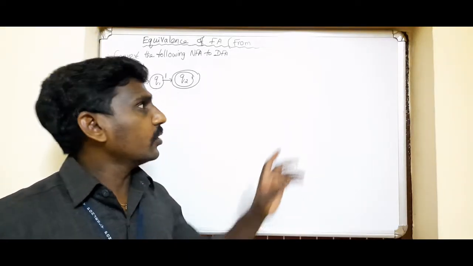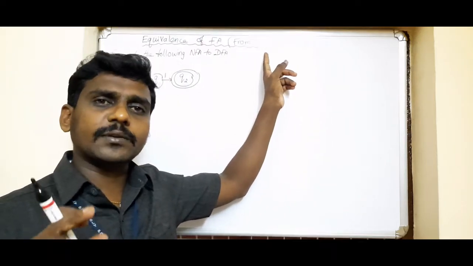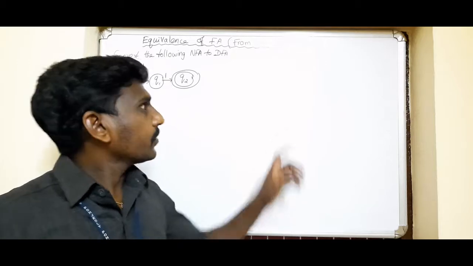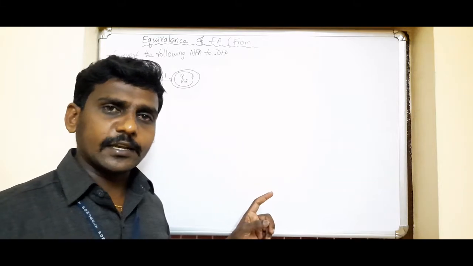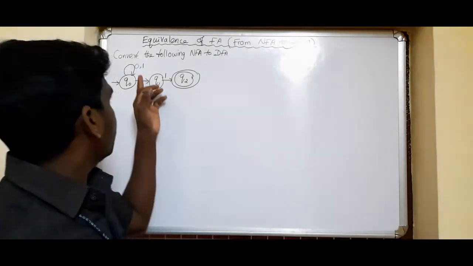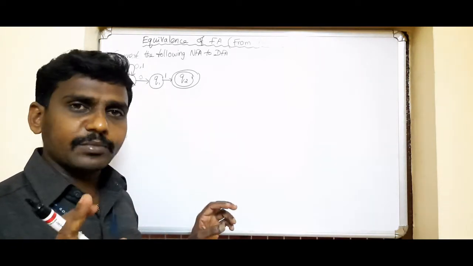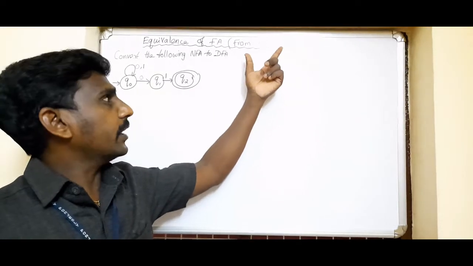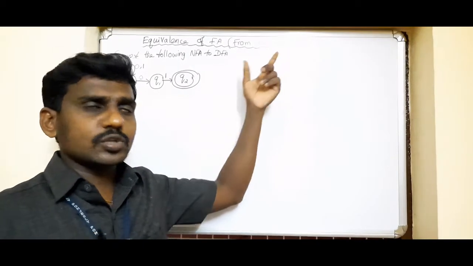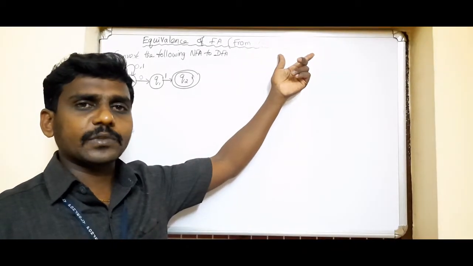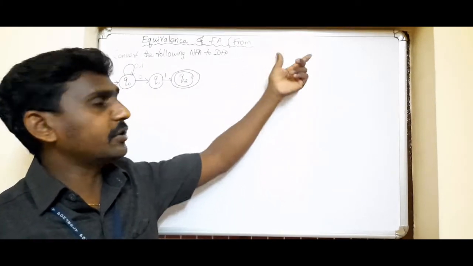The reason why we don't have DFA to NFA conversion is that NFA can act as DFA. From the definition itself, I told you in NFA the control moves from one state to another based on the external input, but the input is read one time, 0 times, or one or more times. One time means it comes under DFA. So NFA can act as DFA, but DFA cannot act as NFA. DFA has some structure. So we can convert NFA to DFA. Keep in mind there is no problem with DFA to NFA conversion, only NFA to DFA conversion.